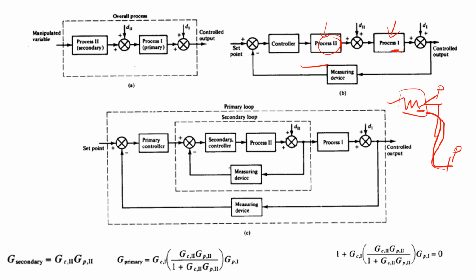But if you want to apply a secondary controller, then what you do is take process 2, which means this, and measure the flow rate. So here, fuel. So take one system. This is the process stream. Okay. So this is the fuel. This is the fuel. This is the process stream.